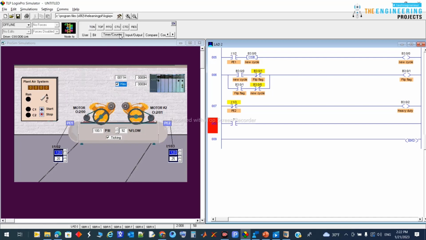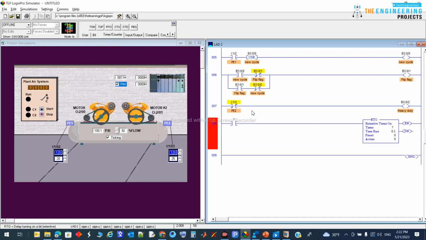So go into the timer here, and it will be a retentive timer. And for sure we have a video for the retentive timer, because we need to accumulate the value of the time.